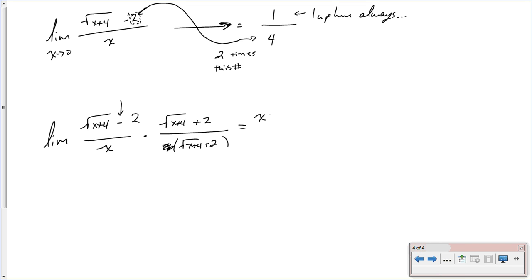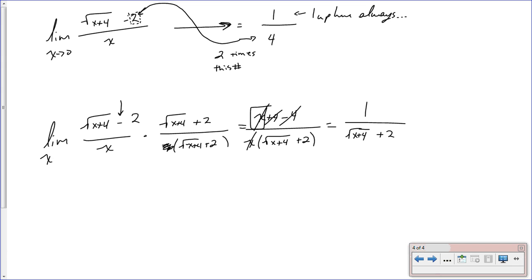You cancel out the square root of x plus 4. And then just like with normal FOILing, when you have a negative and a positive, the middle terms cancel out, leaving you minus the last terms multiplied, so 2 times 2 is 4, over x times the square root of x plus 4 plus 2. Now, we can't cancel the x's yet because it's involved in addition and subtraction. But if you notice, this and this cancel out, leaving you with only the x on top. Now the x will cancel with the bottom, leaving you with a 1 on top, and the square root of x plus 4 plus 2 in the bottom.